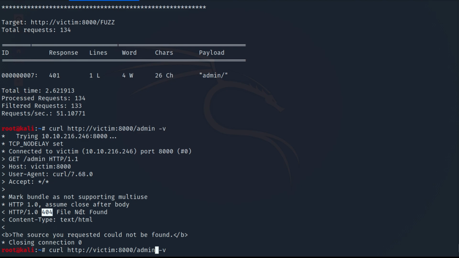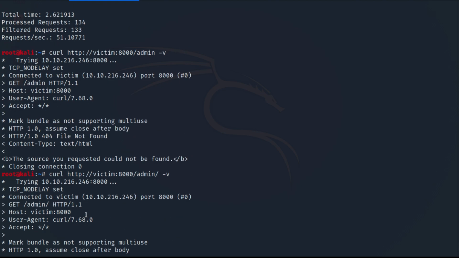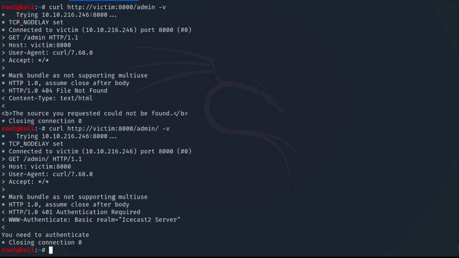I guess we need to add a slash at the end. Yes, so it seems that it's working now, and we have 401 like we've had with wfuzz. And here we can see that there is H.A.C.K server. So I guess that this is the right version of this server.